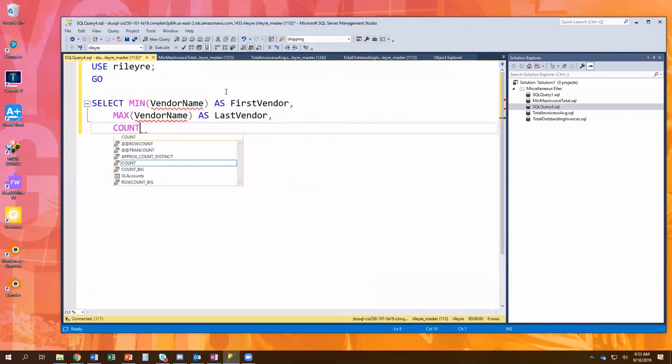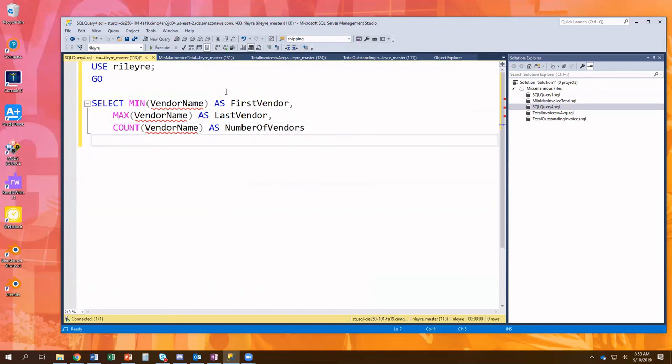And then we're going to add a count function in here, and we're going to count on vendor name as number of vendors. And then finally, we'll add our from clause that we want to do all of this from vendors. When you guys create a better SQL, I hope you make it to where that from clause is a little smarter.